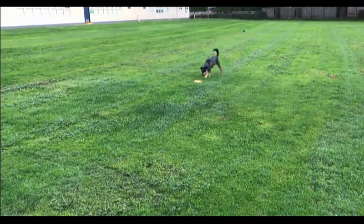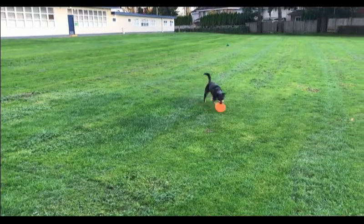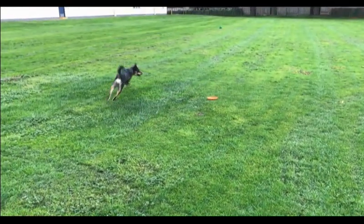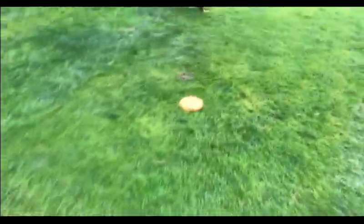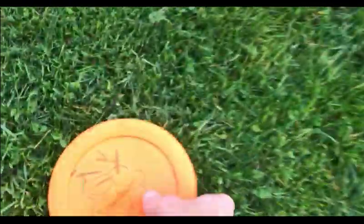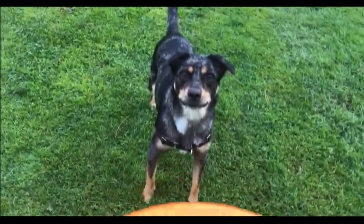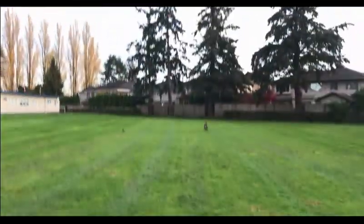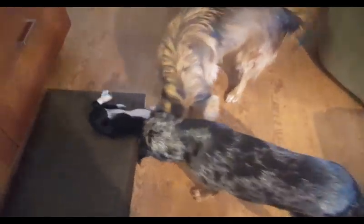They are dogs that require a lot of exercise to keep them happy and healthy. They're a working breed, so they do need a job. So it makes sense that you would think that these dogs don't do great in the city or in a small home, that they need a farm and a large area. And I live in a city and I have a lot of success and I have a very happy and healthy dog, and I want to tell you how you can have these cattle dogs in the city.